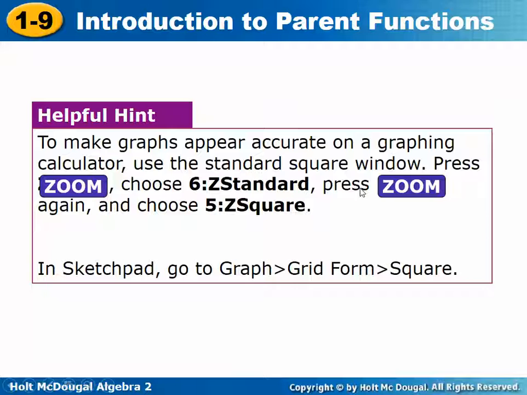All right, if you're using a graphing calculator like a TI-84 or something, sometimes your graphs don't look symmetric. They look kind of stretched out. So you might have to go to Z standard or Z square. In Sketchpad, we can go to graph grid form and turn it into a square that way.